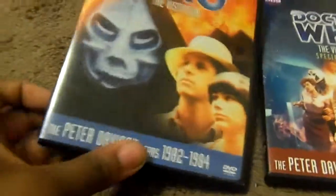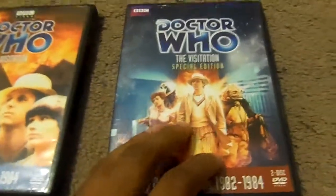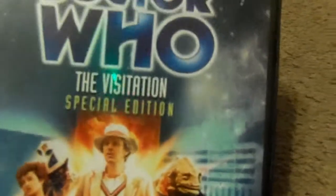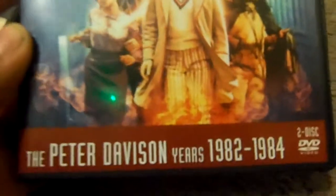The original cover features a bluish or purple banner, as you like to call it. On the new DVD cover — and I love this cover — it has a robot holding Tegan as a prisoner, the Fifth Doctor, and a Tetraplian, a fish-like creature monster. Here's the Peter Davison years, 1982 to 1984, in a burgundy banner.